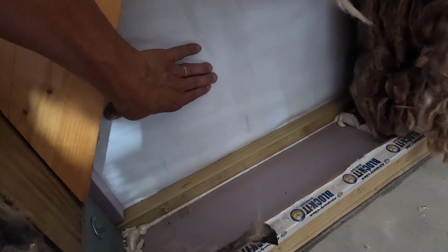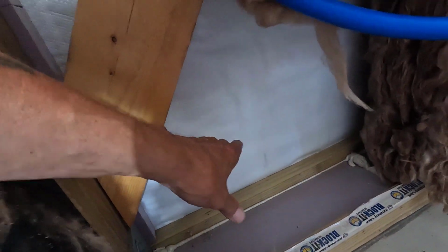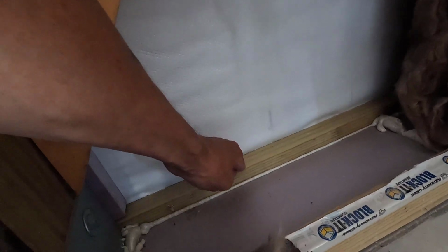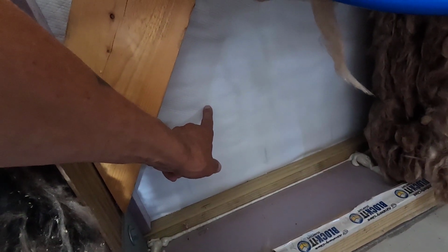I want to be roughly 12 inches off the ground. I don't want it to be in the snow in the winter, but I don't want like a hose dangling from up high. So the ground is roughly 6 inches down from here. So anywhere right in this area is going to work just fine.